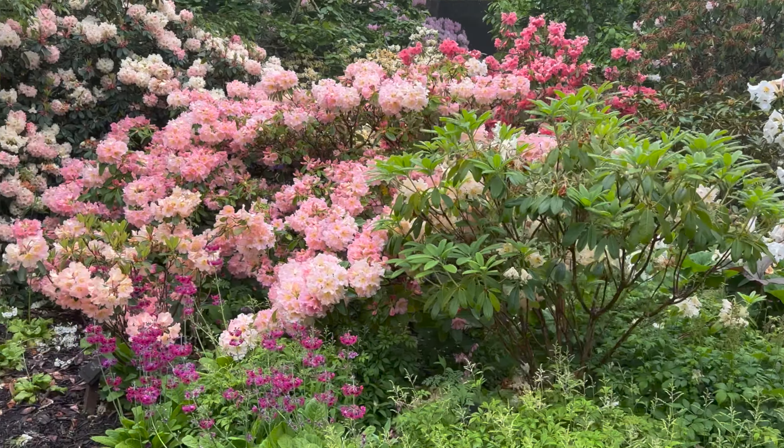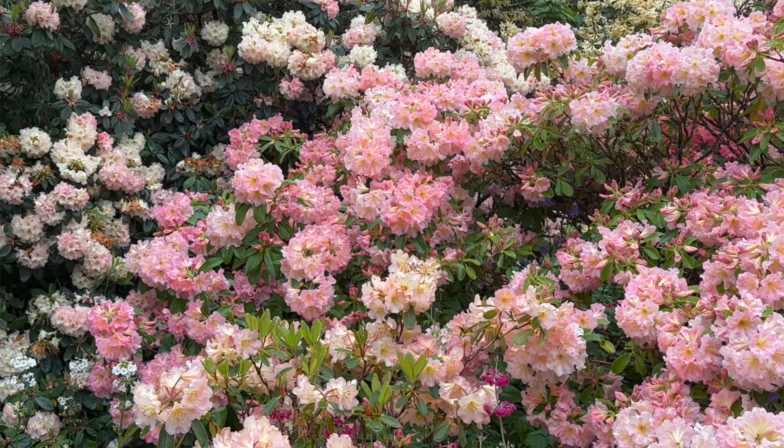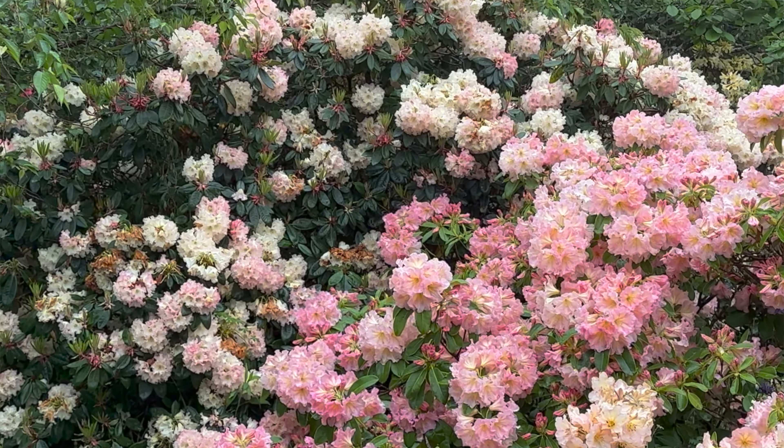We have it in our schedule to visit the rhododendron botanic garden here in Victoria in the Dandenong Mountains, so we will visit that at some point — they have an amazing collection. You do grow vireya rhododendrons, and we made a video about those — the epiphytic subtropical ones, which are quite a different kettle of fish in the rhododendron genus. Amazing plants nonetheless.